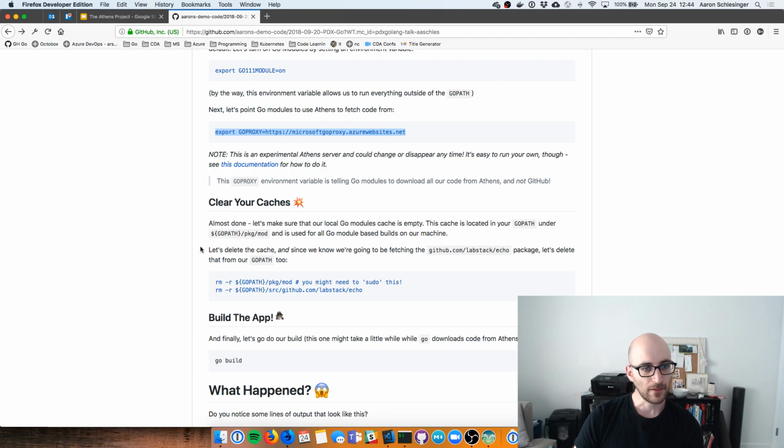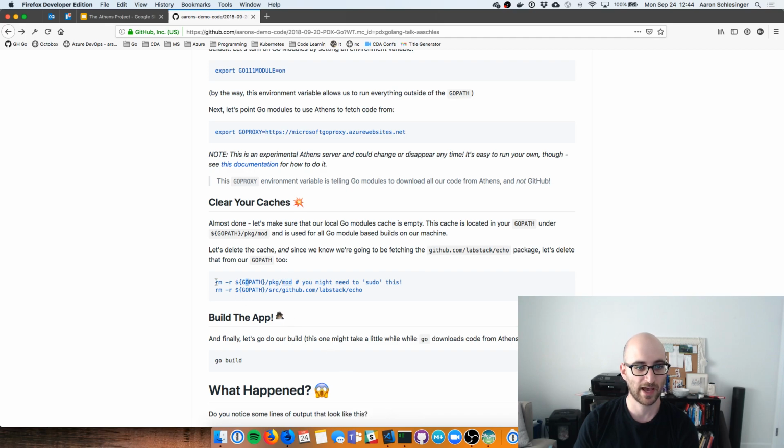Now, I mentioned that we turned on Go modules here, so we are not going to be resolving the dependencies from our Go path. But we may resolve them from this new cache that the Go module system keeps, and that is under GOPATH/pkg/mod.